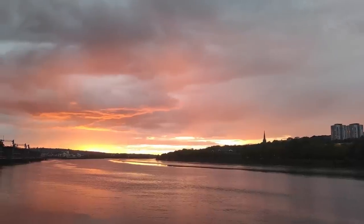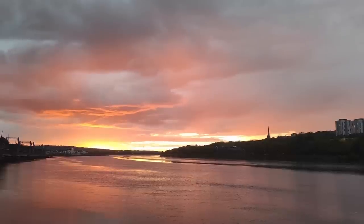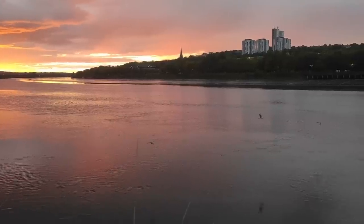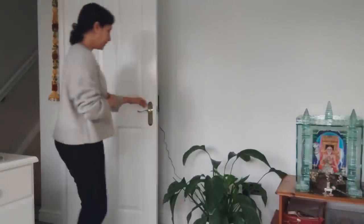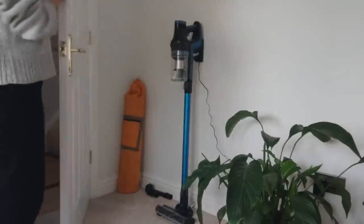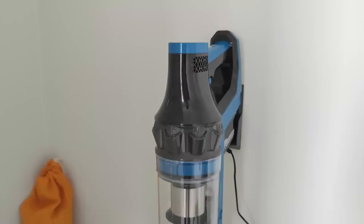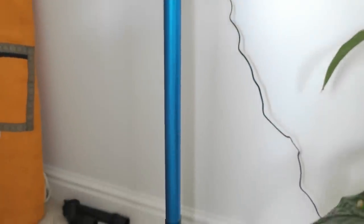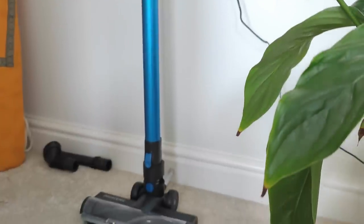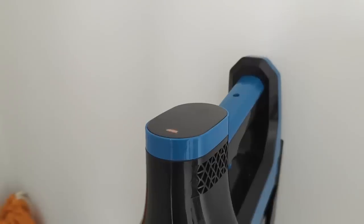Hello everyone, I'm back into the routine after a good break and rest that was needed. When the day begins as beautiful as this, it fills me up with a lot of energy and enthusiasm to do all that I had set to do, which was on hold. My Prasanec cordless vacuum cleaner comes very helpful, and I'm going to use it today. Setting it to charge up, the display panel shows the battery getting charged — it's amber for now, will wait for it to turn green.